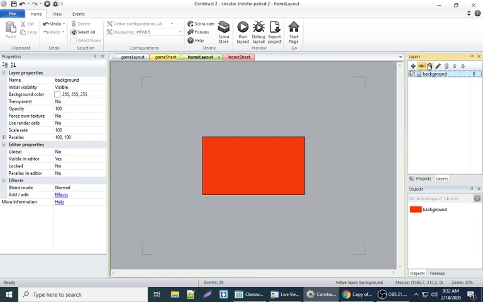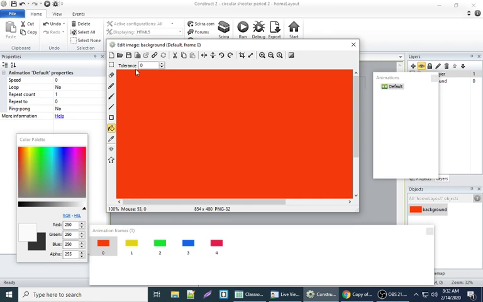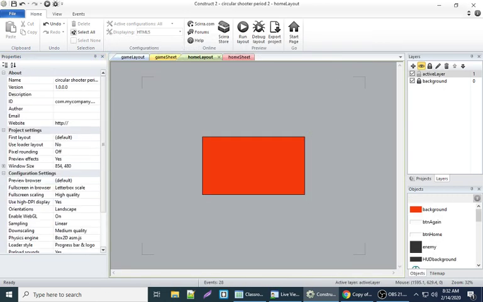And then I'm going to lock it. And then I'm going to make a new layer, layer 0. I'm going to rename it to Active Layer, because that's the one that we're going to be working on. So background is locked, active layer is here. And if I hit run layout, I'm going to change one thing real quick. I'm putting my animation speed back up to 5 to show an error.